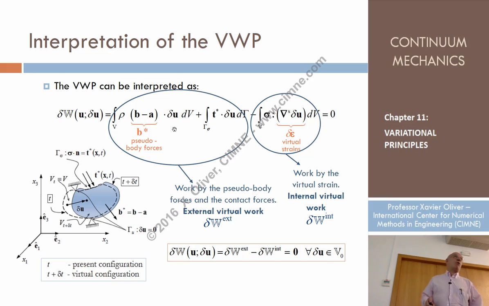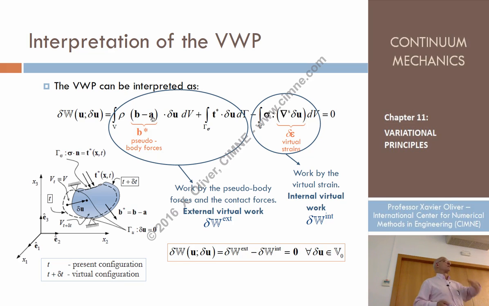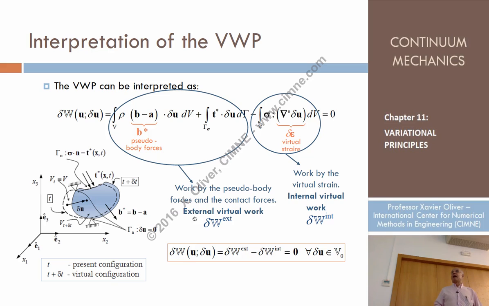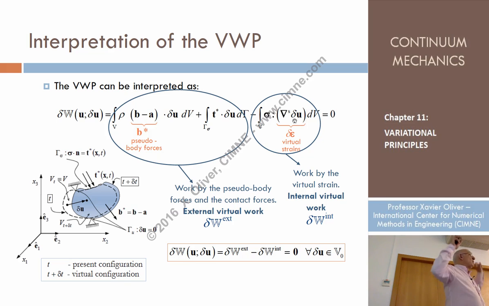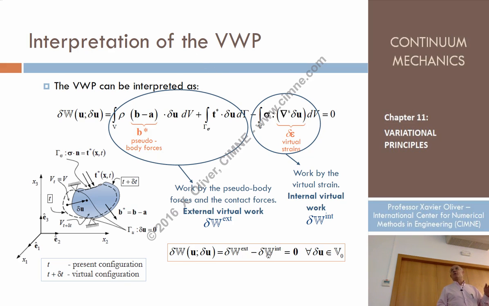In passing from T to T plus delta T, the variation of the strains is the symmetric gradient of delta u. So the pseudo work done when passing from configuration T to T plus delta T — with body forces B-star and surface tractions T-star — this part here would be the work made by the external forces. The body forces B minus acceleration A; if A is zero, these are the real body forces. If acceleration is not negligible, I consider these pseudo body forces with minus A. That is the variation of the external work. And here I have minus that — the internal work: the work of the stresses times the variation of the virtual strains, which are the symmetric gradient of the virtual displacements.